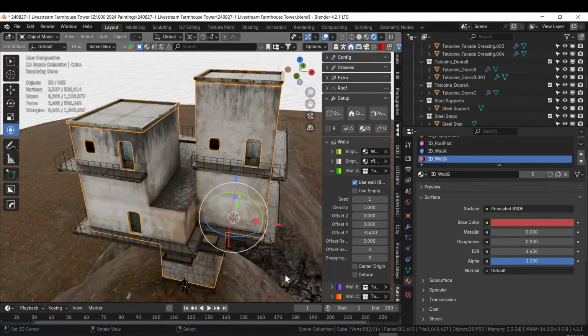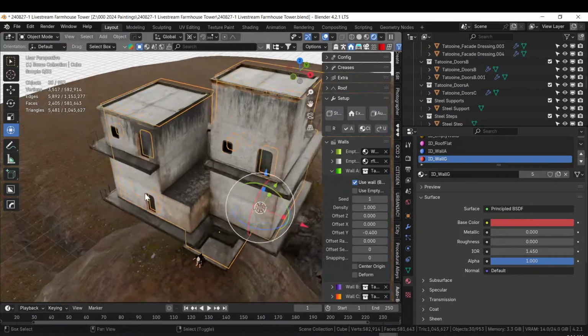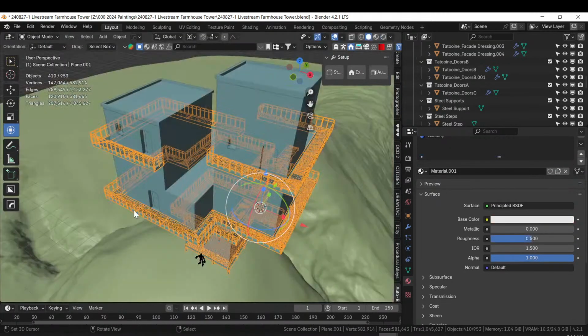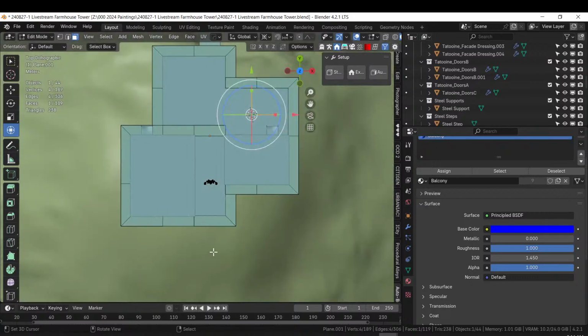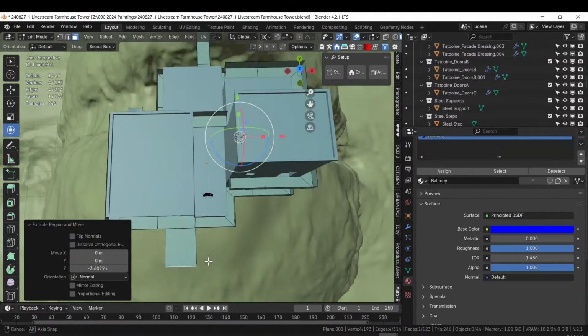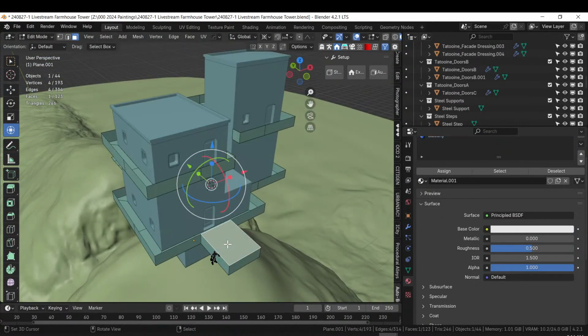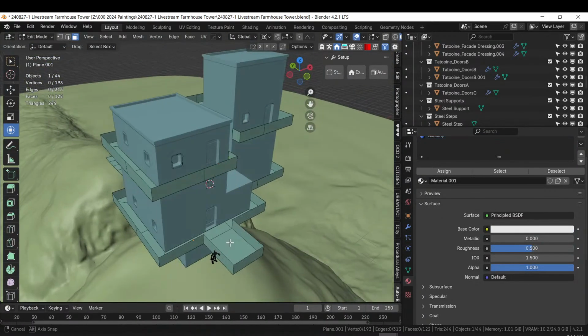I think I want another extended thing out on our platform too in a couple places, just to give it, again, a little bit more irregularity. Let's go look. Tab. E out. Cool. 3x face.